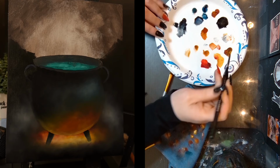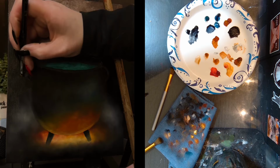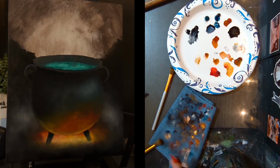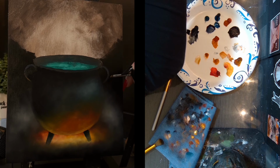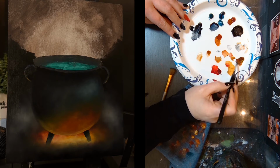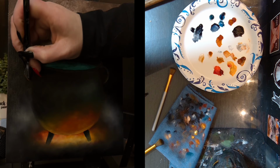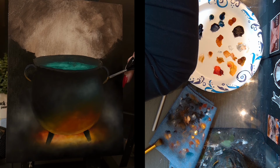We could do like a yellow, burnt sienna, and white fire reflection on the bottom of the handles here. I hope that's not too much paint on my brush. It's really subtle. Good. Let's do a little more over here. You can barely see that on the camera, but it looks really nice in person.